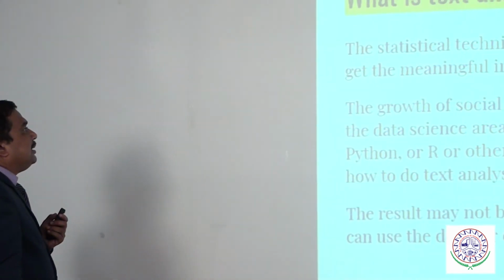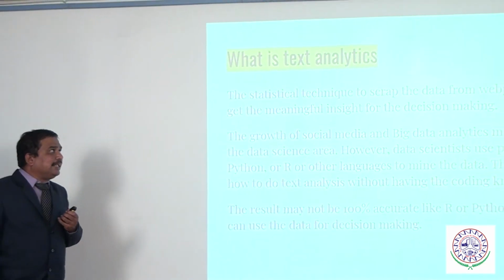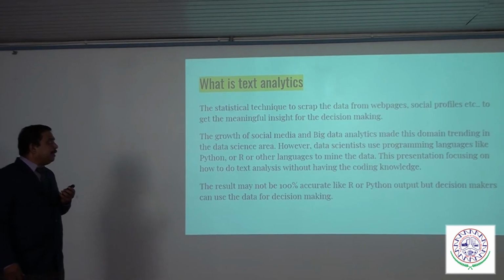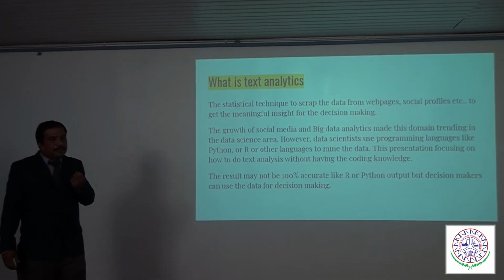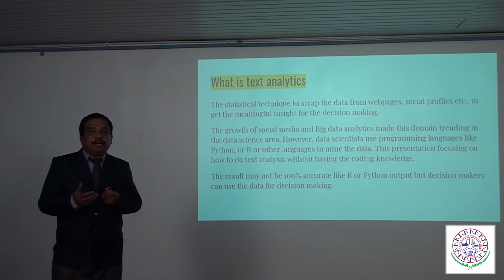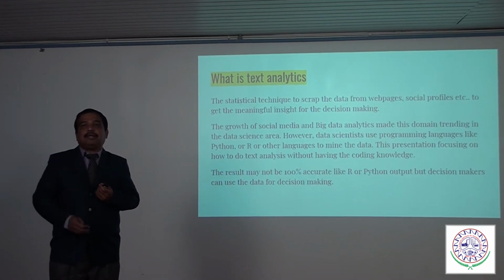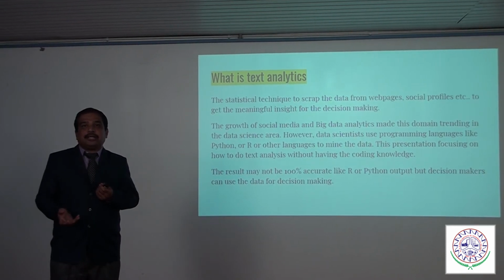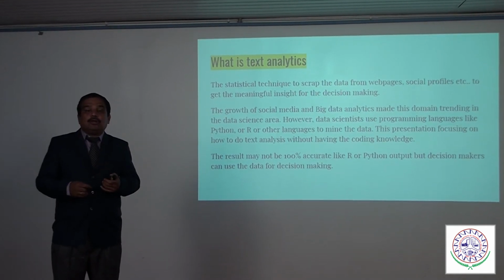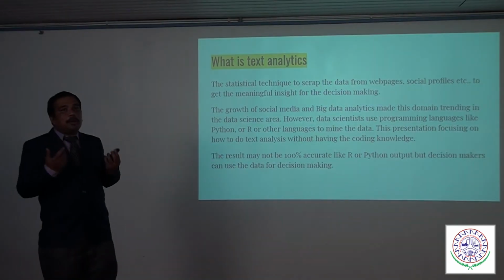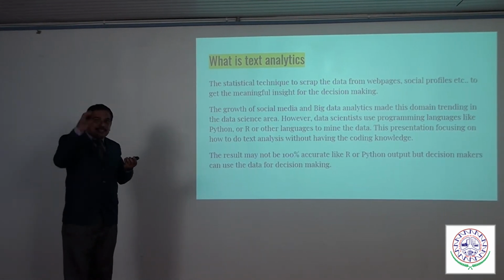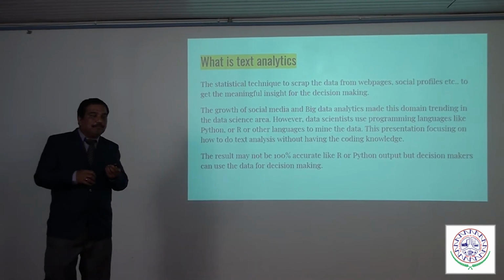Let us go to the text analysis. This is a statistical technique to scrape data from web pages and social profiles to get meaningful insight for decision making. As I told, say your company is X and you have a Facebook page, people write comments, they like the product, they dislike the product, they talk about order delays, they talk about customer service executives' behavior, they talk about the competitors' pricing, they talk about your pricing. All this data is written and you have to scrape that data, download that data.